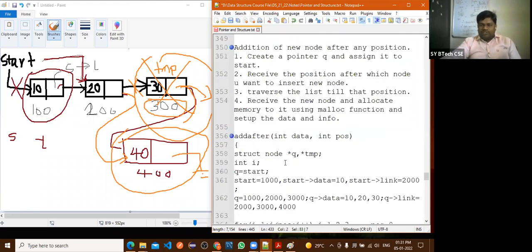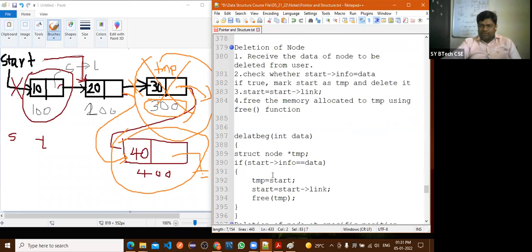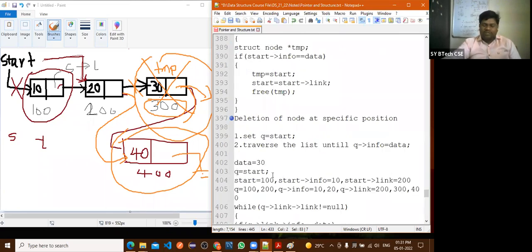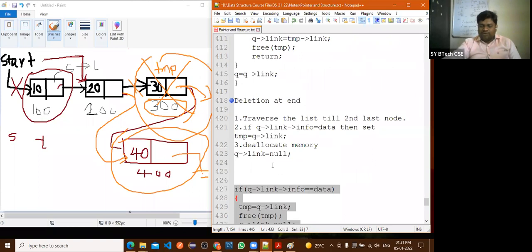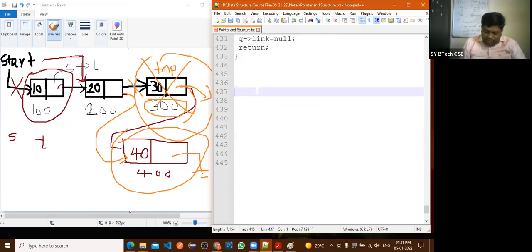So 3 operations we have discussed here regarding the deletion of a node. First, deletion of a node at the beginning of the linked list, deletion of a node at specific position, and next, deletion of a node at end of the linked list. Right. Now last operation we'll discuss.